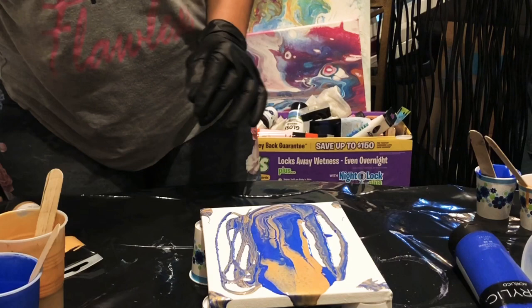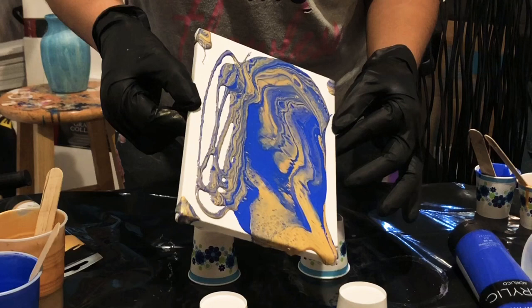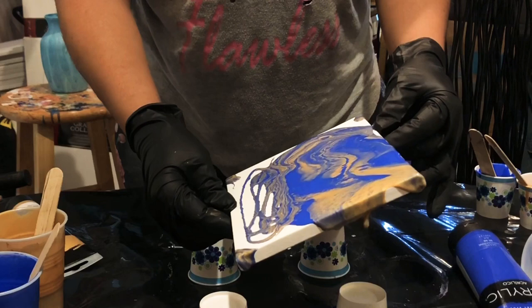Now you want to take your canvas and just kind of go left to right and also front to back, trying to cover your entire canvas with paint, as well as your edges and your corners.